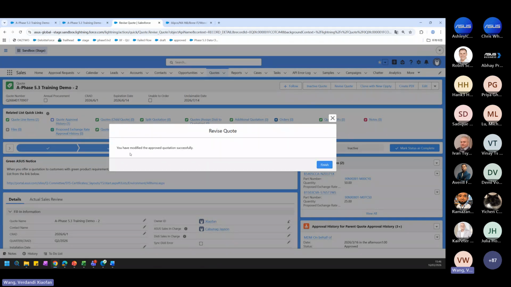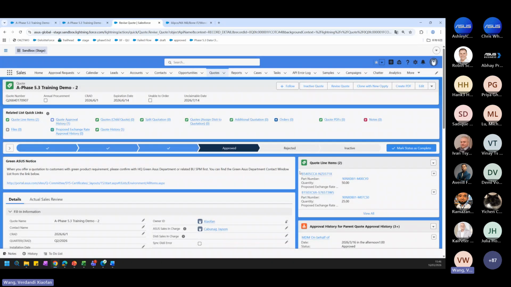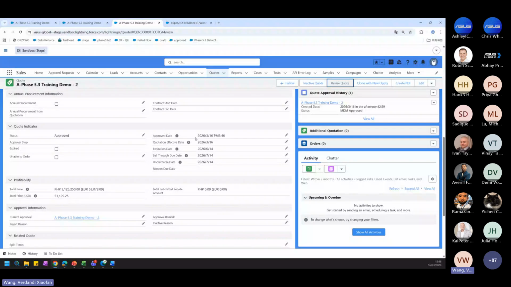Okay, when this result screen is shown, it means my modification is applied successfully. So I click Finish to close the screen, scroll down, and this quote date is recalculated to today and recalculated based on the approved date.